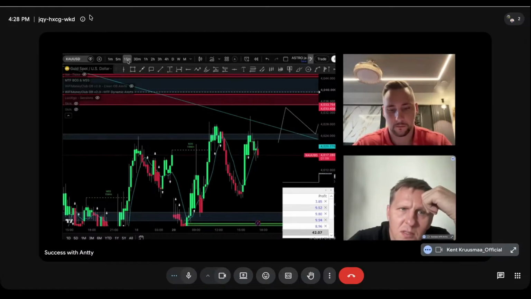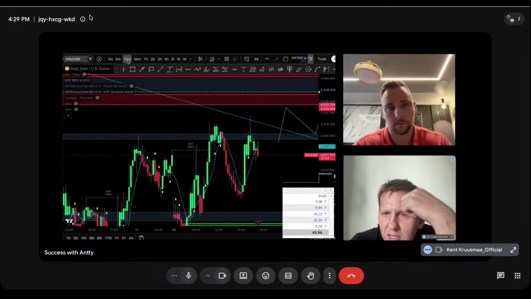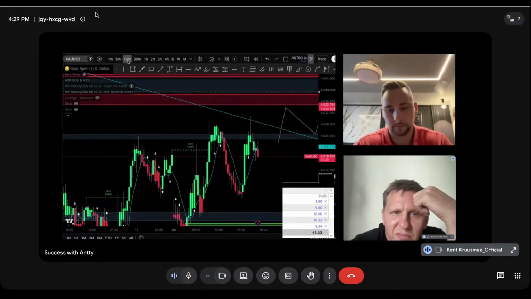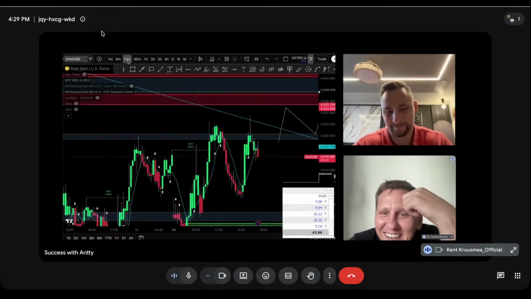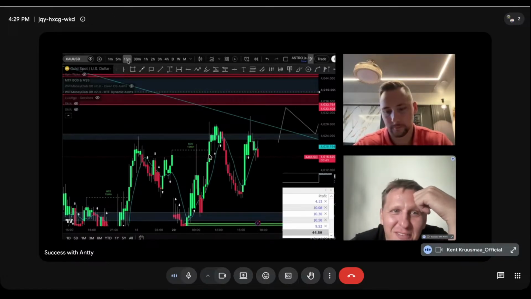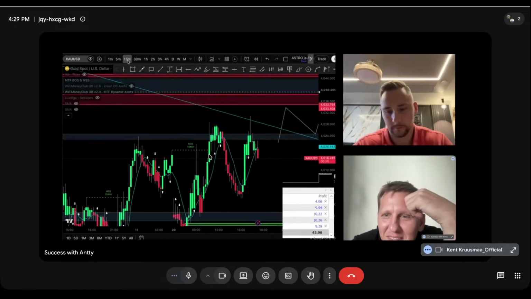But it depends what time frame you're looking at. Right now, if I'm looking at 1 hour, every high has been higher and every low has been higher as well. So I can see an uptrend in the 1 hour chart, but on the 15-minute chart I see a totally downtrend right now. And if you look very wide, it's still a very big downtrend. So it all depends what you're looking at.